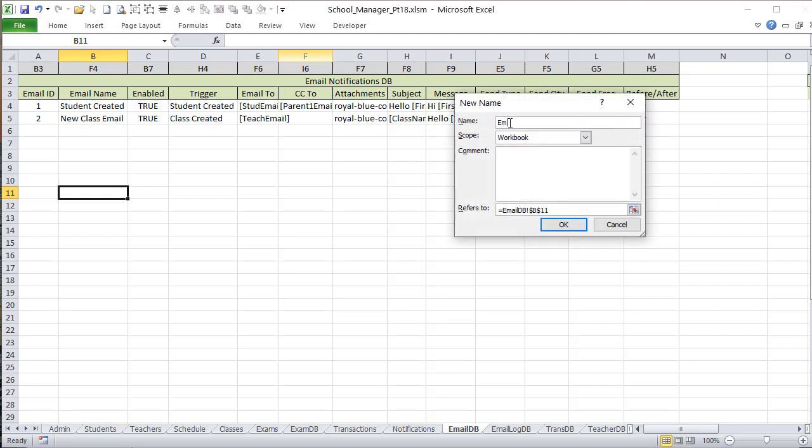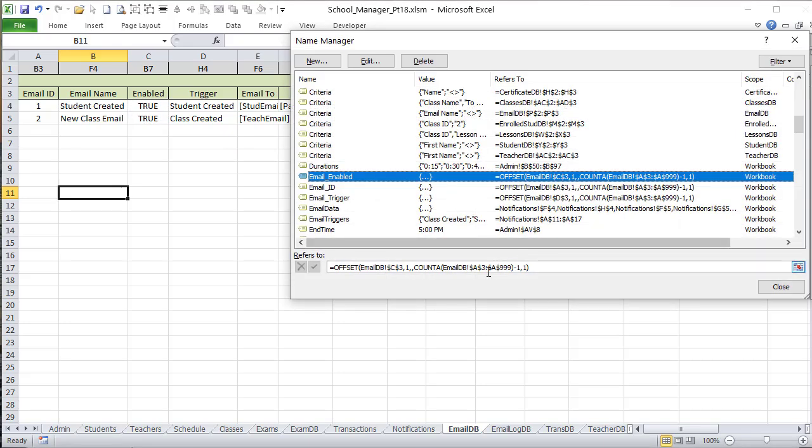And this one's going to be called email_enabled. Then I'm going to paste it in, except that column in this case is going to be column C. So I'm going to move over here and change column A to column C. Okay, so now once we have that, tab out, tab in, that's going to be enabled.